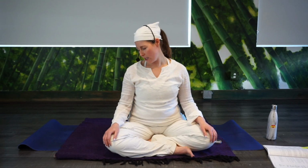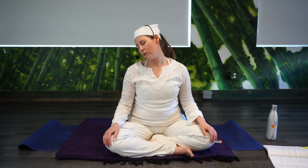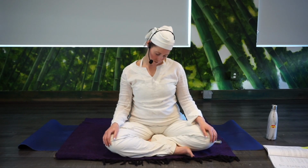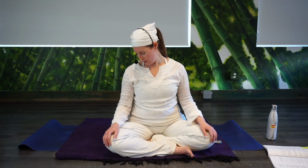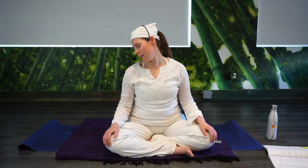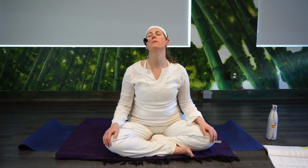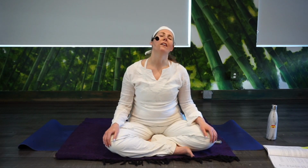Smooth, relaxing head rotations. And just notice what you feel in your neck, keeping your shoulders away from your ears. Inhale. Exhale. Do one more this direction. Nice, and then change the direction. Inhale to the right, exhale to the left. So all of these spinal warm-ups we've been doing, they can be done really at any time of the day. They can be done sitting on a chair, sitting on the couch.